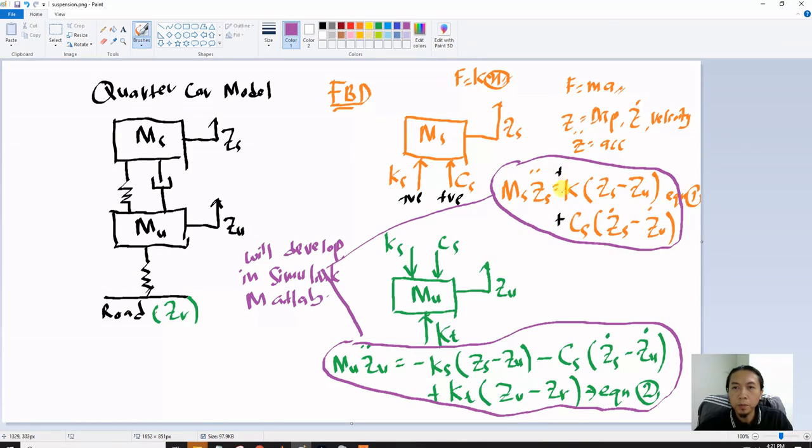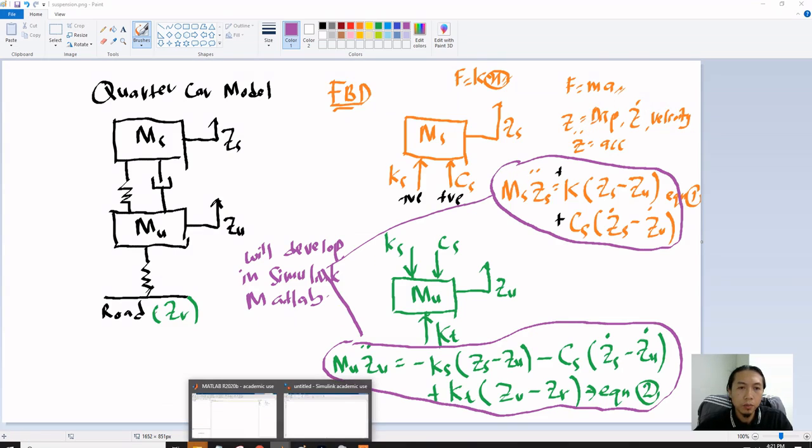So from acceleration, we want to go to velocity, and then velocity goes to displacement. What we need to do is integration, meaning that if I integrate the acceleration, I will get the velocity, and if I integrate the velocity, I will get the displacement.